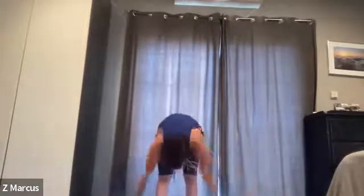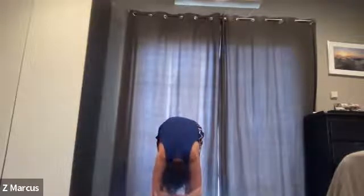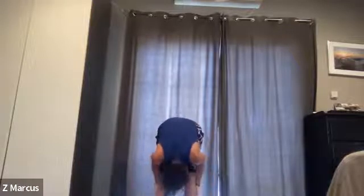Fold forward. And you can let your arms hang down. You can take opposite elbows and let them hang down. You can bring your hands to the backs of your legs, or you can tuck your hands under the bottoms of your feet if you have the capacity.